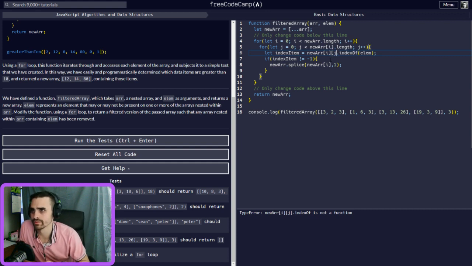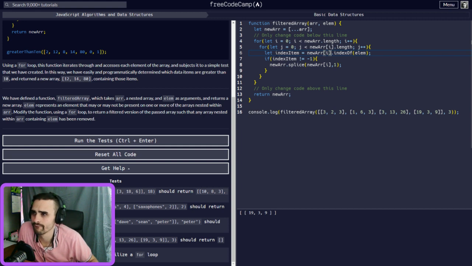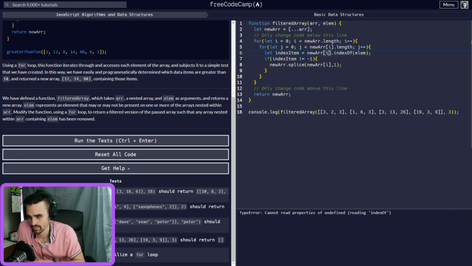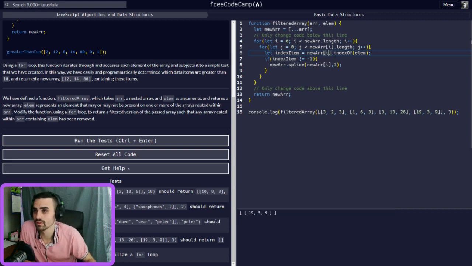Yeah, it's not a function. Why is it having a... So if there is an index of inside there, but what about J? Index of is the new array element. So if it does that, and it's splicing, why is it doing this?